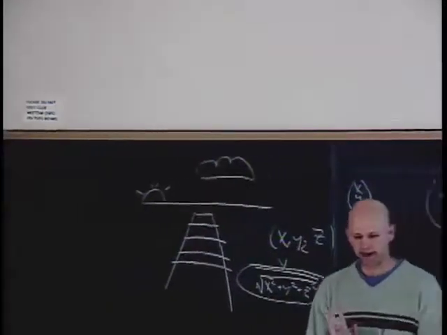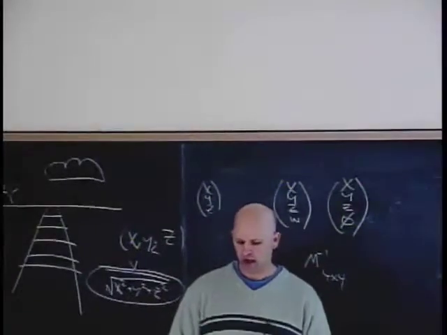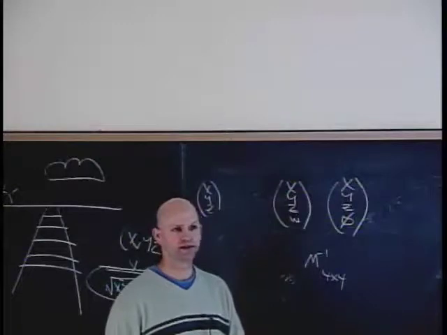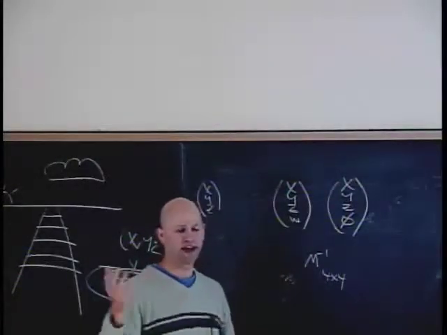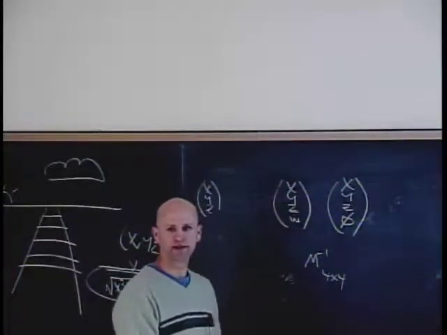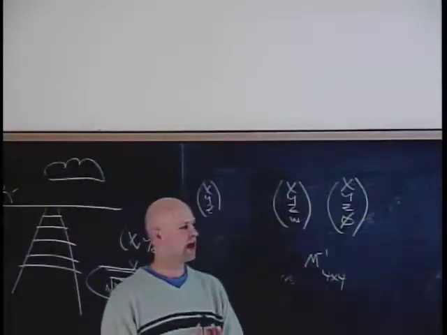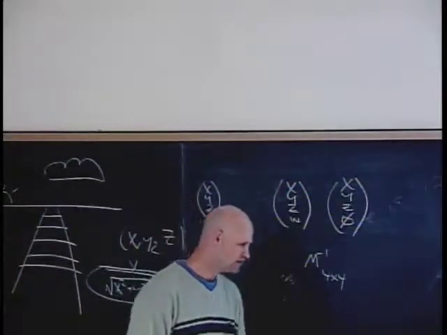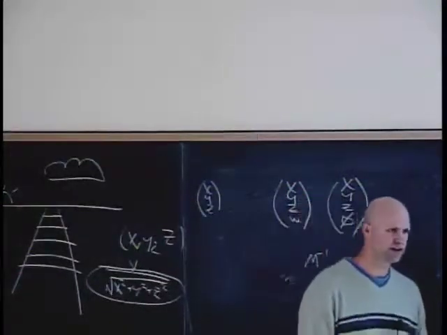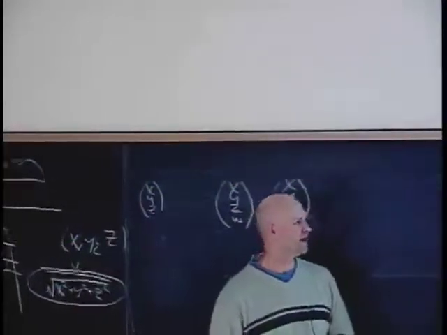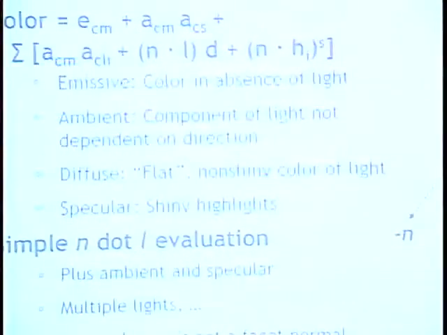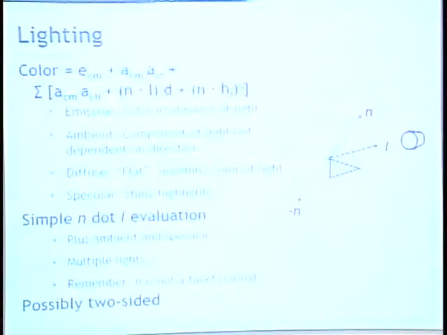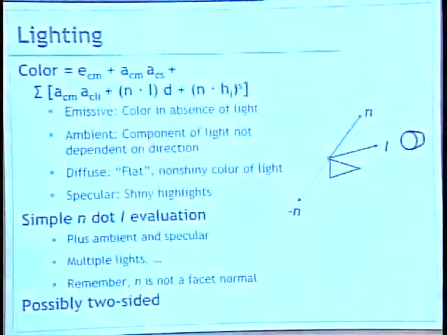Okay, lighting. I have just one slide on lighting. This is showing what the OpenGL lighting model is. We have a light, and we have a point that has a particular vector, and we want to figure out what color we're going to assign to that point. The OpenGL guys could have done all sorts of things here. What they decided to do was something that basically looks pretty good and is not physically relevant at all. There's very little that's physically accurate about this, but you can do some interesting things with it.